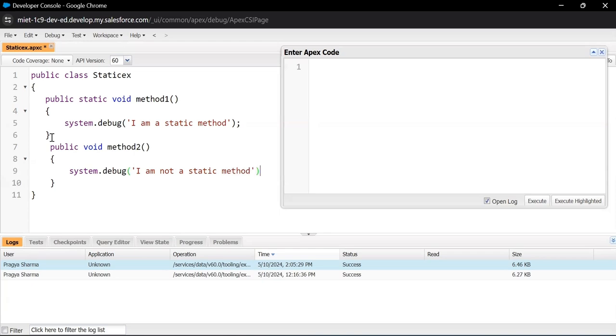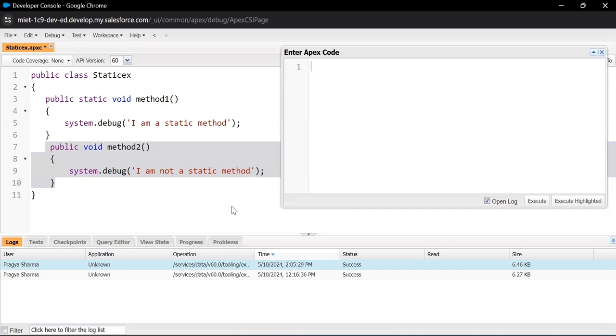So we have created a simple example class. We have created two methods. So this is a static method because it has a static keyword, and this is a non-static method because it doesn't have a static keyword. So now we are going ahead and test it.